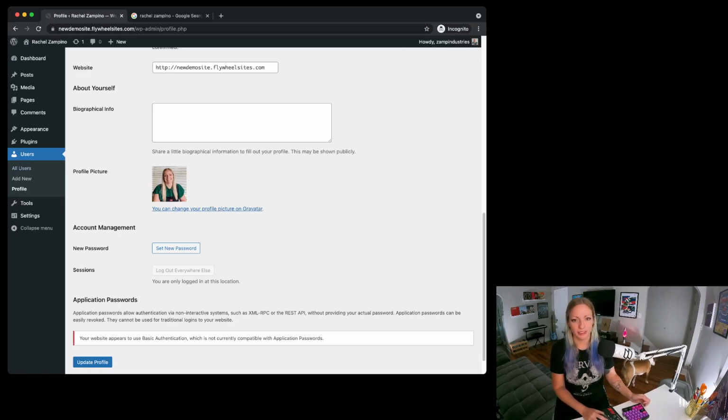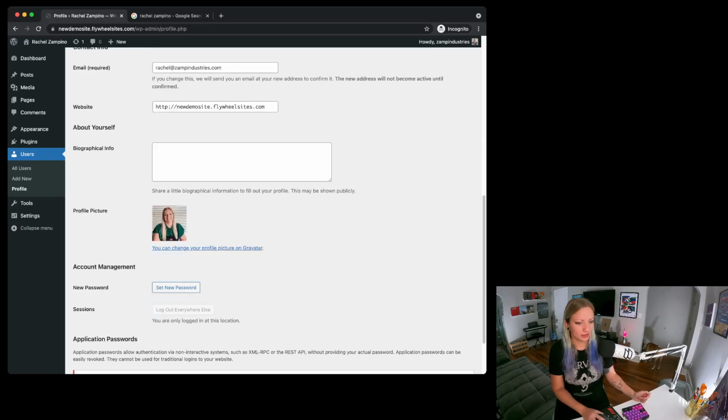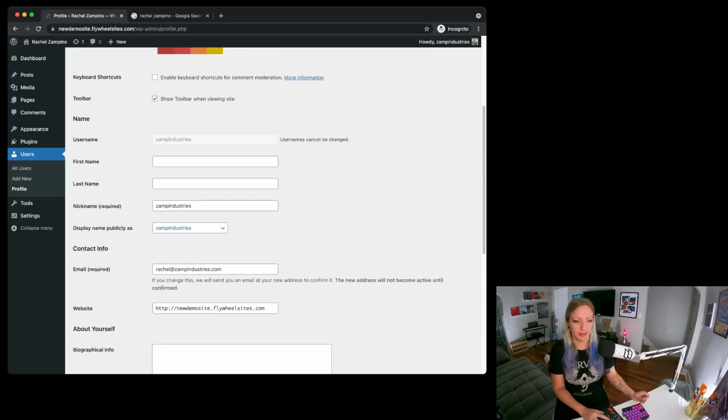So if you ever see a profile picture on some site that you're logged into and you're like, where did this come from? It's probably from Gravatar. So you can go to their site and change it there. What else? This is also going to show up if you have your author box set to display on your blog post. So it's going to say, I wrote this post, and it's going to have a little picture of me there. That's also where this is going to come into play, as well as your display name.